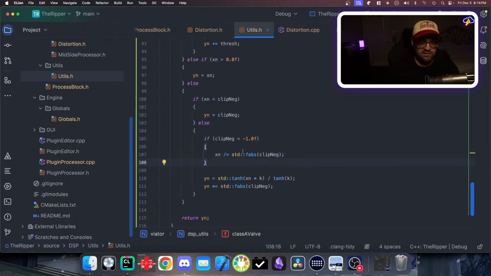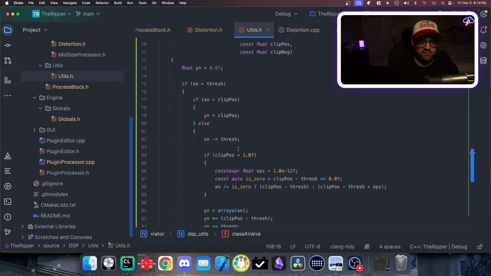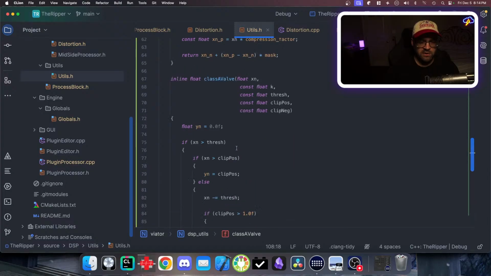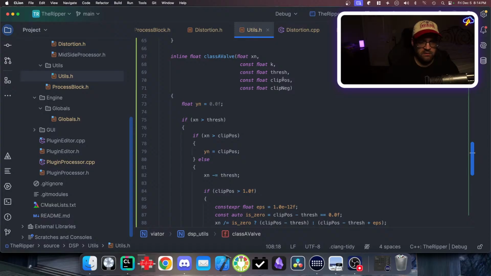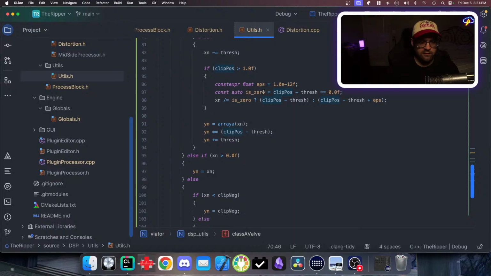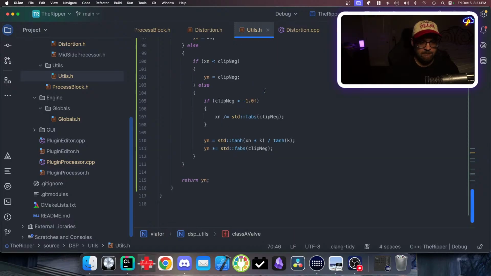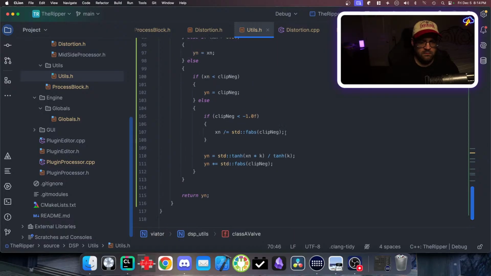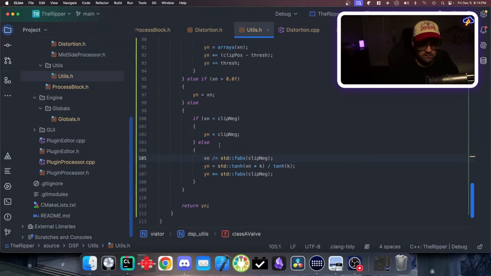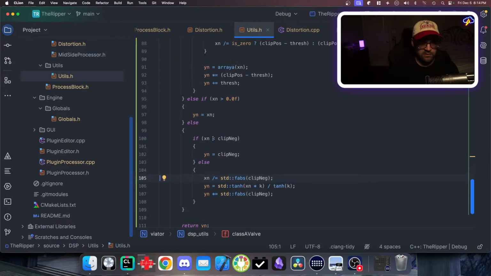Is this even necessary? I mean, we're not changing clip point negative and positive, right? No, because it's const. So I feel like this if statement is kind of redundant. And that's definitely not something we could know.